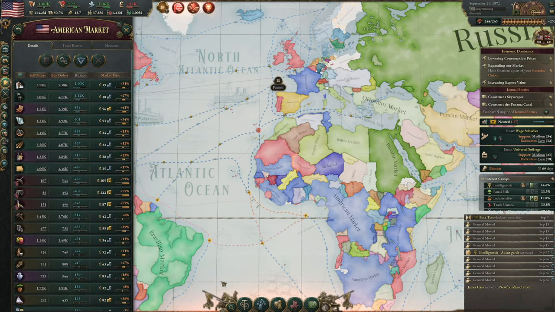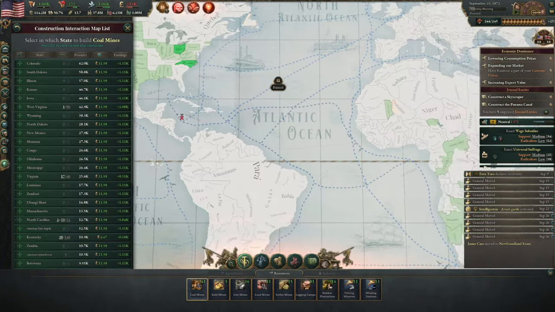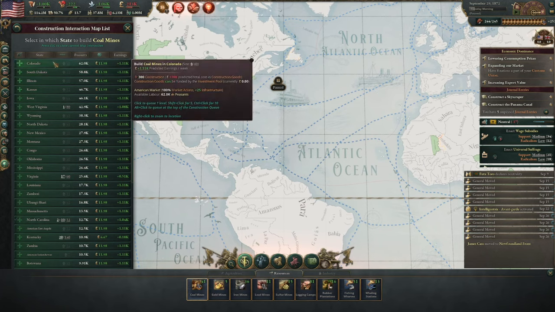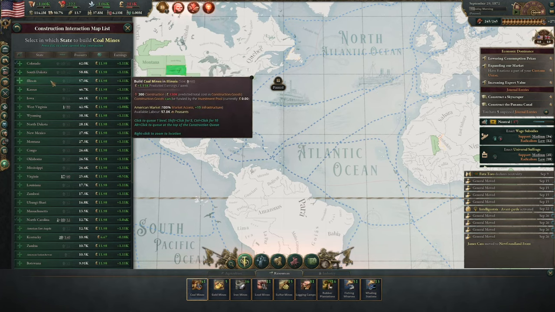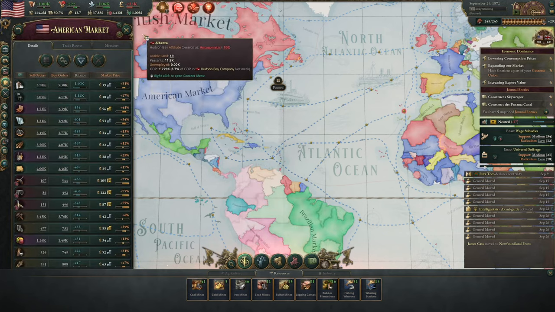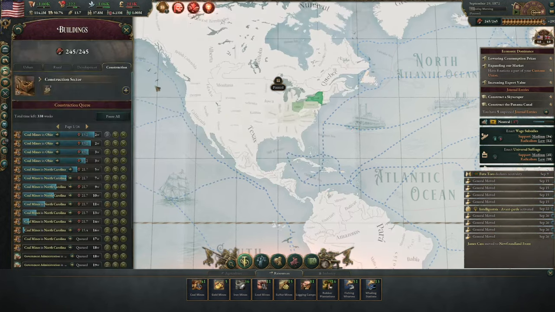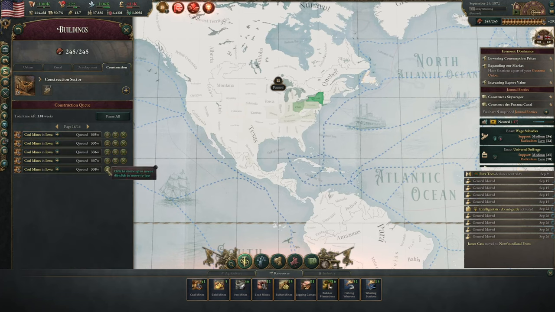How much does one coal mine provide? 65. It's not quite enough, is it? Go for 10 in Colorado, 10 in South Dakota, 10 in Illinois, and 5 in Kansas, and 5 in Iowa. I should have alt-clicked all of those, because now I'm going to have to go all the way. We are embroiled in a huge war, as you all know. Move all those to the top.